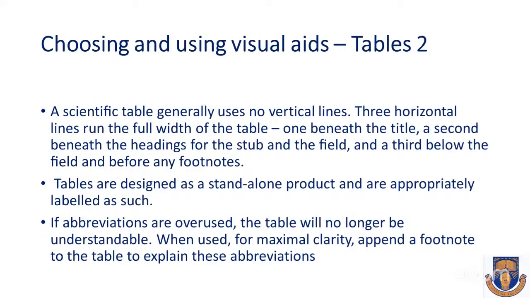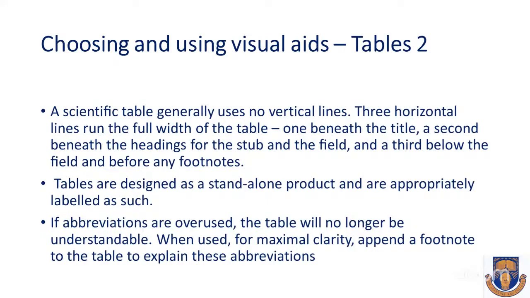But if the journal you are submitting to does not have instructions on how they want the table to be, then there is a rule of thumb that is expected of you. And that rule of thumb is that you have a table that has 3 horizontal lines and no vertical line. I'm showing you in the next slide how that is expected to be. When you do it that way, it allows you to present your findings in a clear manner so that people do not have difficulty reading what your table is presenting.